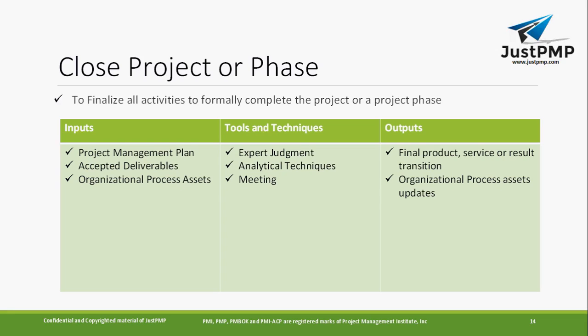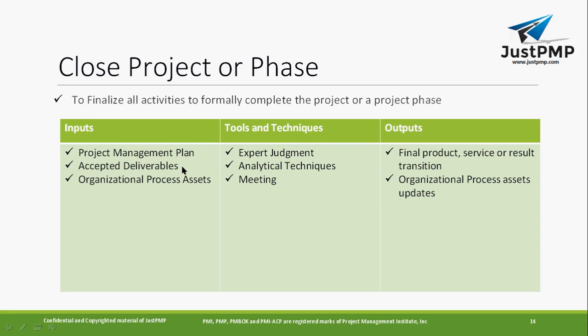So it's very important. That's why, if you see this, you'll have an output. That's a final output, service or result after the project is complete. But you'll also have an organization process asset update. So you'll have a document that you're going to document. Earlier I've shown you in one of the previous diagrams: what the lessons learned are and any document which you can use in future, so you can store it as a part of the repository. So that will become your organization process asset update.